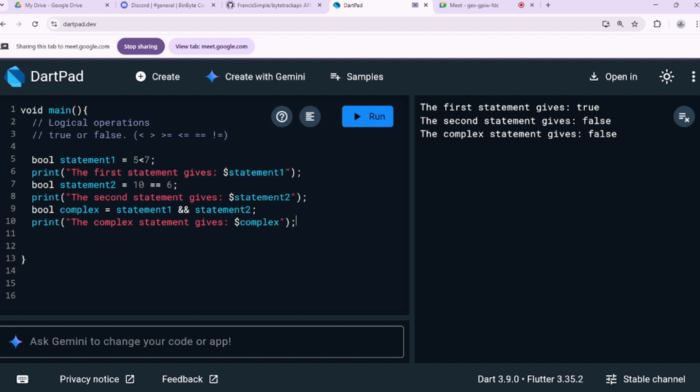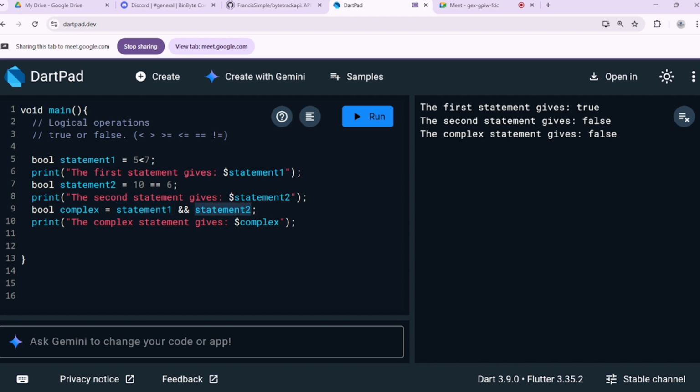You see the first statement is giving us true. 5 is less than 7, which is true. The second statement we are saying 10 is equal to 6, and that is false. Separately, that's what they give us. But when we do the complex, the one is true and this is false.